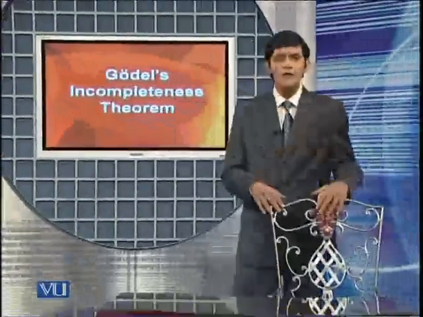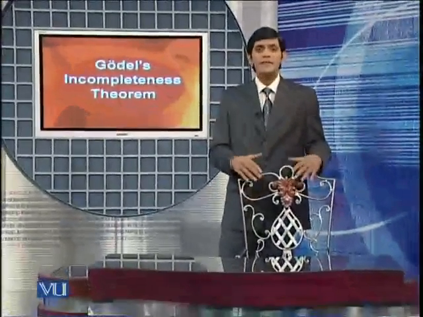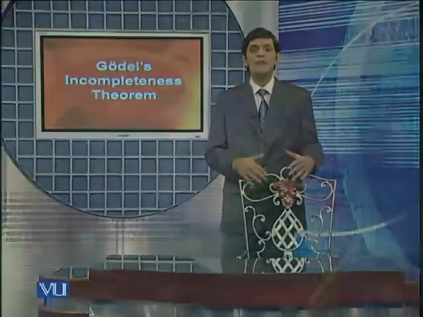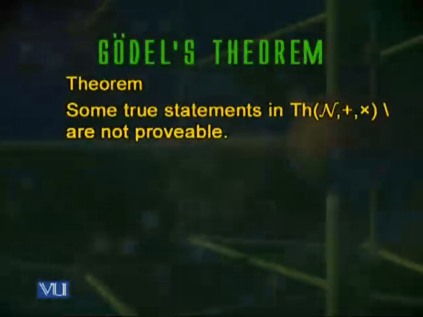We will use this theorem in order to prove Gödel's theorem. What we are now going to prove is a version of Gödel's theorem which says that there are some statements which are not provable. This is very important. What we can do is find some statements that are not provable. Let's look at a formal proof of this statement that there are statements which are not provable. Some true statements in number theory are not provable.